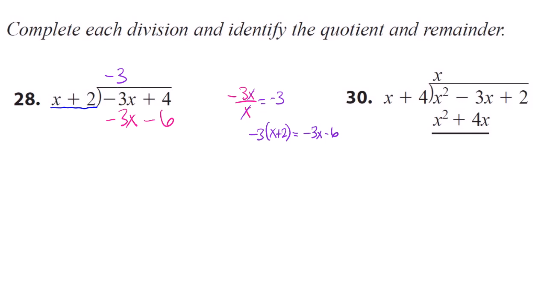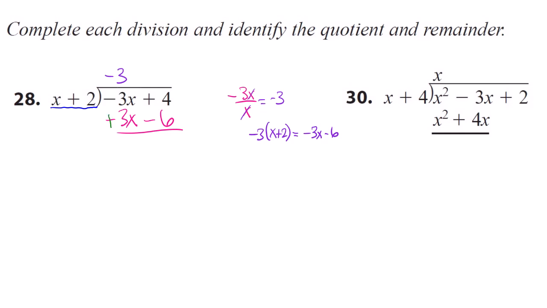Okay, and now we subtract, just like we would if we were dividing with numbers. This time I'm going to be a little more intentional about it. In the example we did earlier, we didn't even write a minus there, we just subtracted. This time I'm going to write a minus here to be very intentional about what we're doing, because now we have a binomial. So this minus doesn't only affect this term, it also affects this one. So what it does is change these signs. Whenever you get ready to subtract, change the sign.